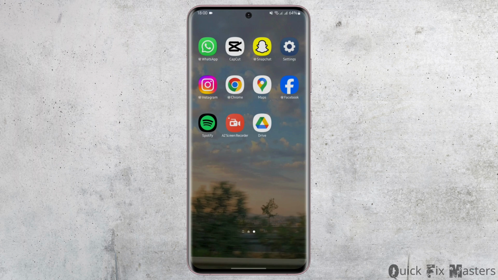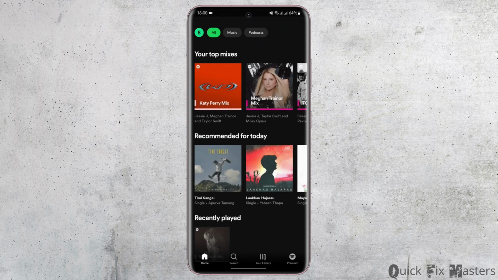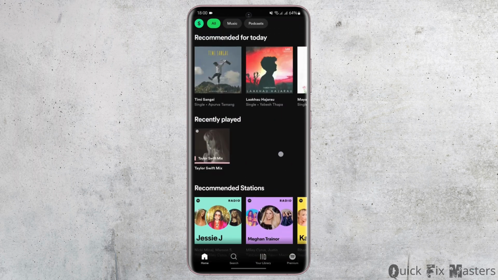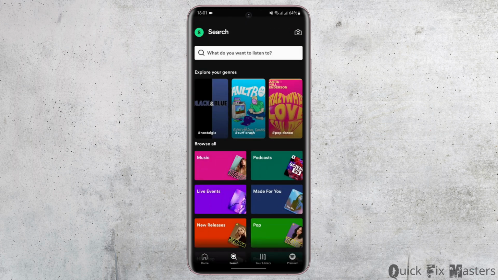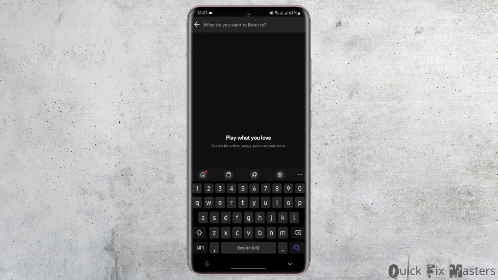In today's video, you will learn how you can download songs in your Spotify account. Without any further delay, let us jump right into the process. Start by opening up your Spotify application and get logged into your Spotify account. Now from the bottom search bar, type in the name of any artist of which you would like to download the song.